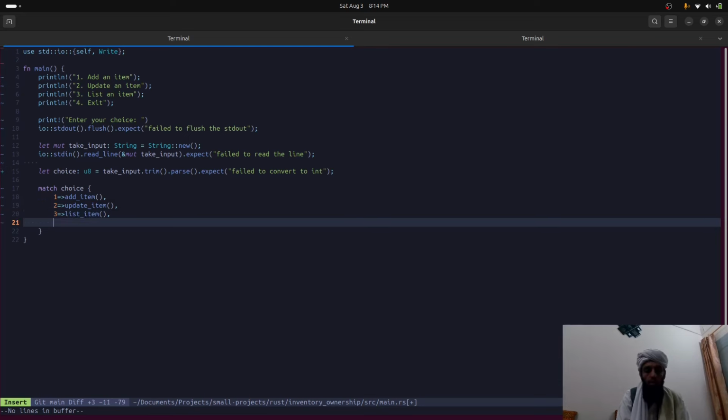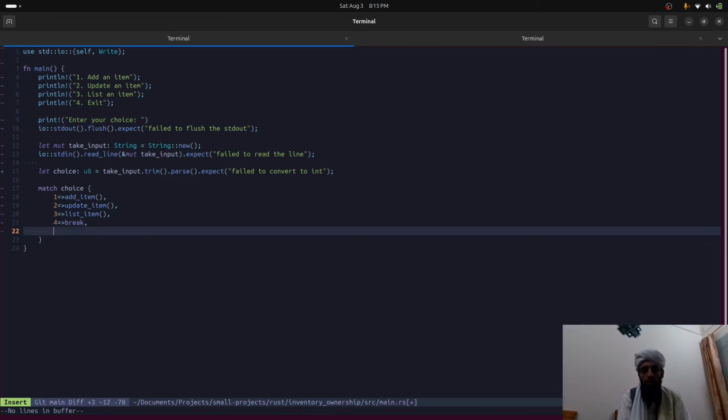And let's say if the user enters 4, then it should break. But there is one point that I have missed, and I will put it after that. One thing you need to keep in mind is, let's say the user enters any other number, like 5, 6, 7, 8, then it will give me this error. Sorry, I need to write this.